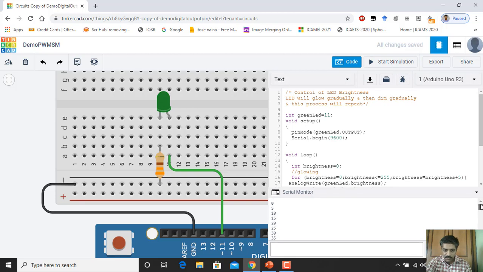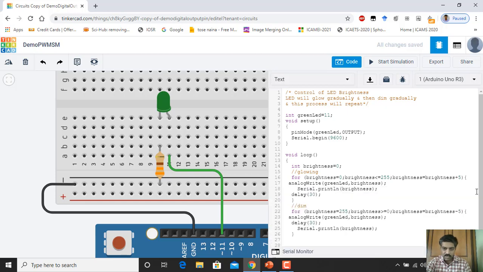Here you can see it started from 0, then 5 increments occurred each and every step, then it goes to 255, and you see 255 is repeating twice, and then it goes to 0, and you see 0 is also repeating twice. So if you want to avoid it, then what change do you have to make? Tell me.